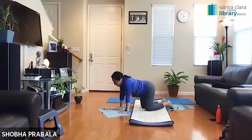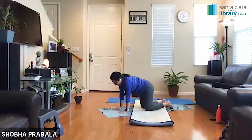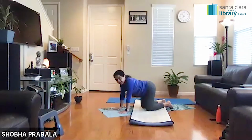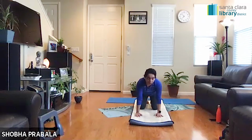Ready? Slowly as you inhale, look towards the ceiling. And exhale, round. Inhale, look towards the ceiling. And exhale, round. Coming into a neutral position, your neck is in line with your spine. Stay where you are. I'm going to show you how you are going to extend your leg.